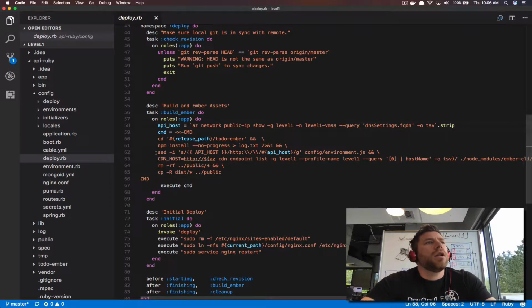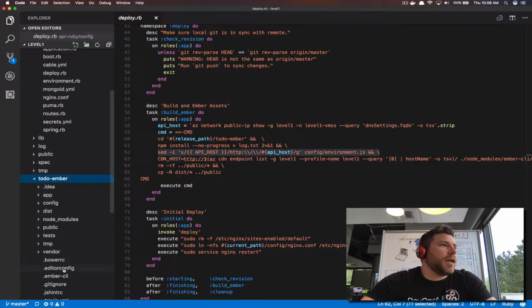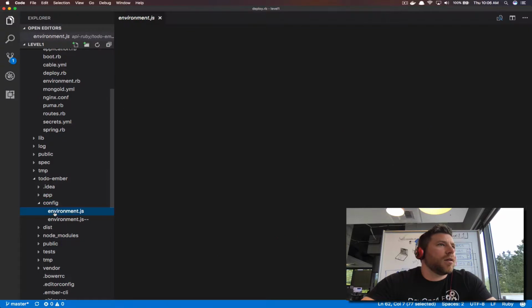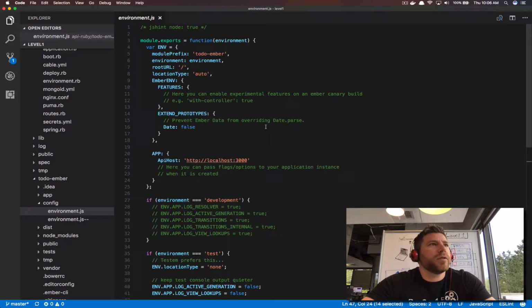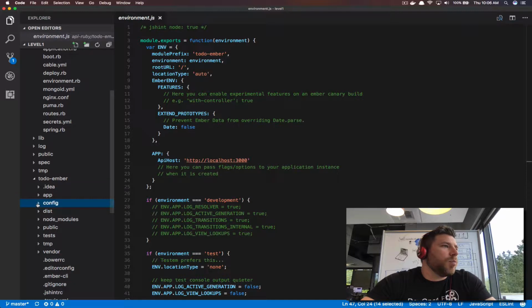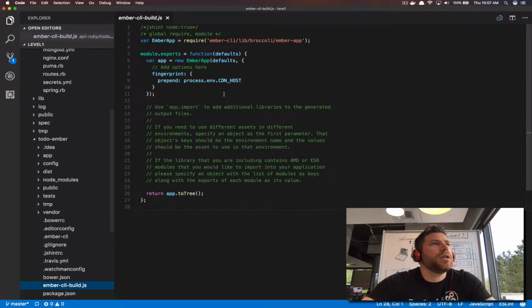And then we're going to actually replace the config environment for Ember. So what that looks like is our Ember config environment has a setting here that we're just going to drop the API host in, so it'll pick up the API host. We've already set up the Ember build so that the Ember build.json here is going to prepend our CDN host.